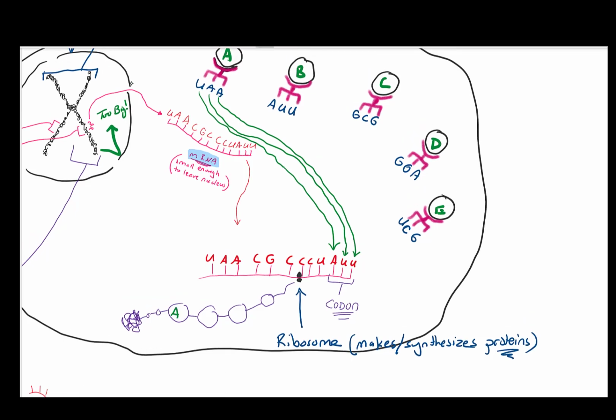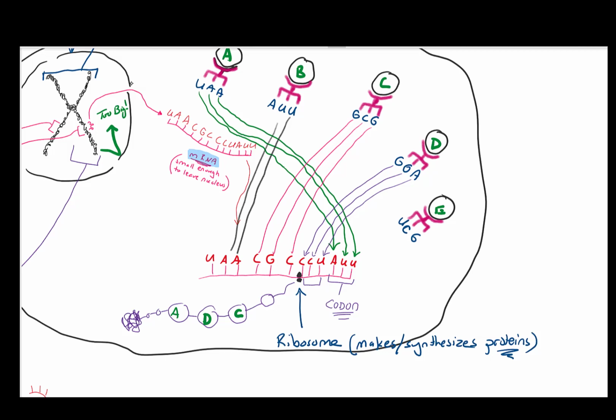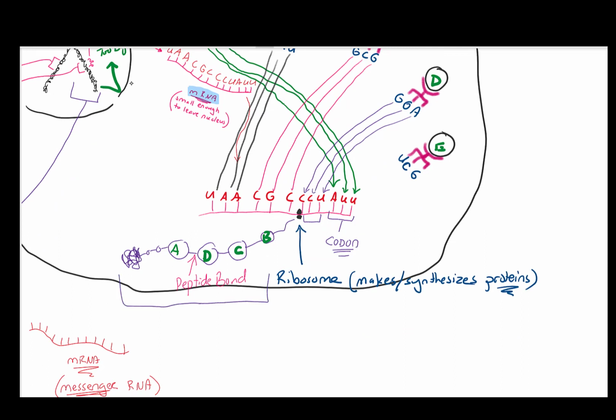So the codon has 3 letters, and it has to match up with the corresponding letters on the tRNA, which will transfer over the amino acid. So if you're looking, the codon has to match up with the 3 letters on tRNA, known as the anticodon. That causes a certain amino acid to come over, and you're going to build a protein sequence of amino acids in a very specific order. Those amino acids will be held together by peptide bonds, ultimately creating a protein, which is also known as a polypeptide. Many peptide bonds.